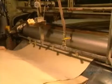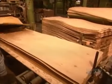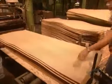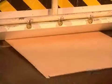They apply glue to both sides of one sheet, then sandwich it between 2 other sheets. They feed the 3 sheets through a hot press at more than 100 degrees Celsius. In a minute and a half, the glue cures, and those 3 sheets of veneer become a 3-ply panel of plywood. Then they sand the panel.